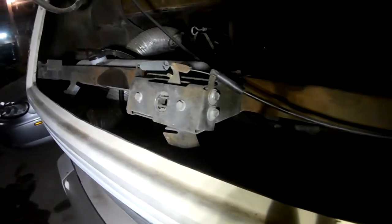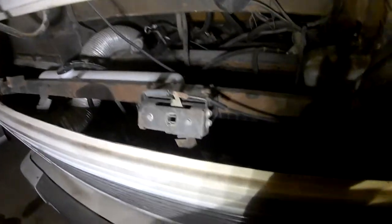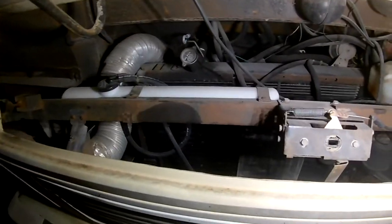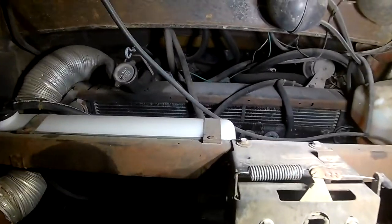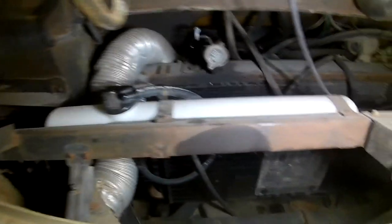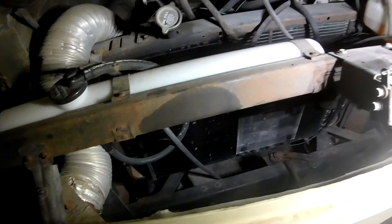Really not a whole lot you can get at. Really not a whole lot of maintenance that can be done from here. If you got to work on the motor, there's four bolts to remove the doghouse. You can see the intake back there, but there's the oil fill, the dipstick, fill the radiator right there. Here's the recovery tank. That's only a few years old. I replaced that because the one that was on there was cracked.